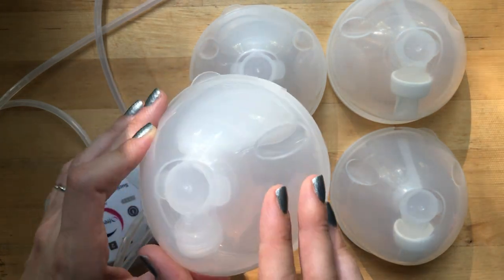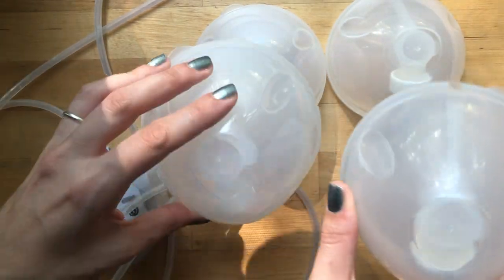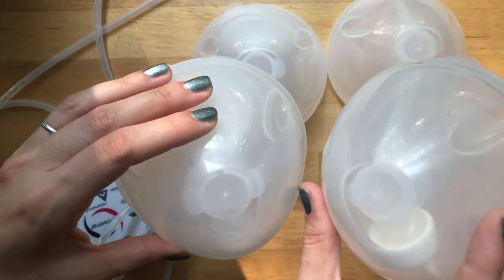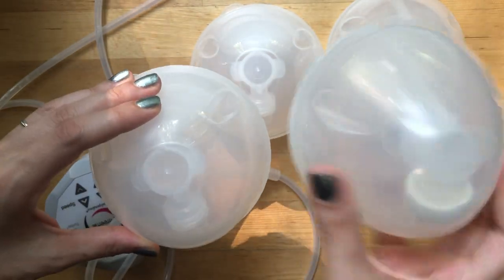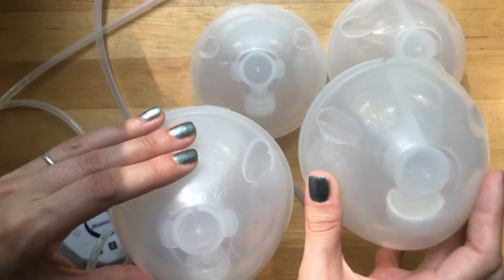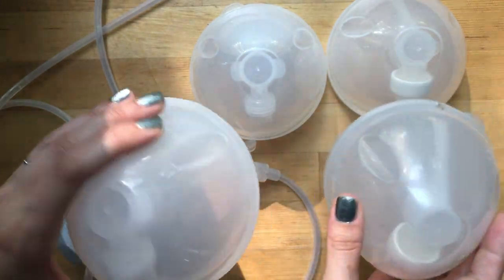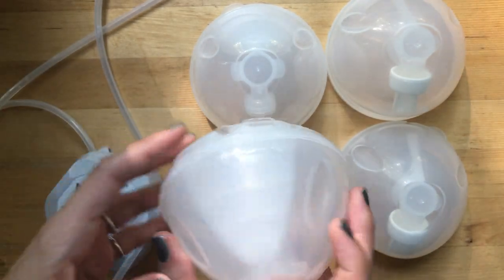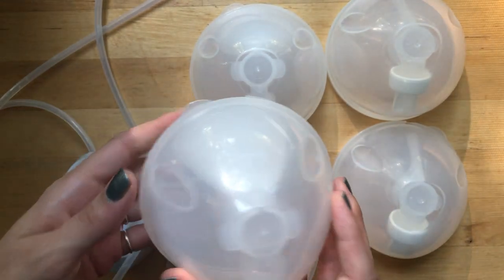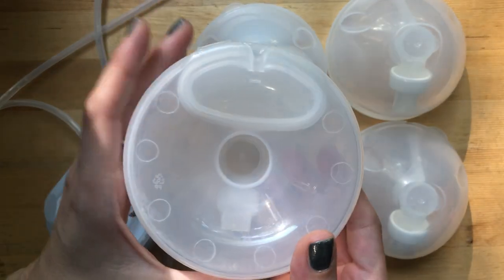One of the main problems - and really the only issue I have with this pump - is the fact that these cups are milky white in color. I'm actually surprised they didn't make a change when they upgraded to the newer ones, because they're similar in color. The problem is you can't tell just by looking down how much milk you have, and some women gauge when to stop based on milk level, so it's hard to tell where you're at in the pumping process.